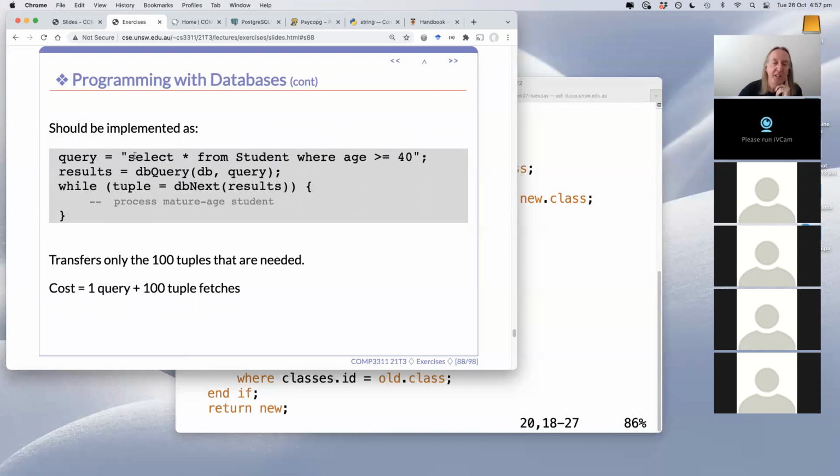So if we write the query like this, then the only tuples we get back are going to be the ones that we're interested in. We don't have to check. And we ask a single query. We only have to do 100 tuple fetches rather than 10,000.